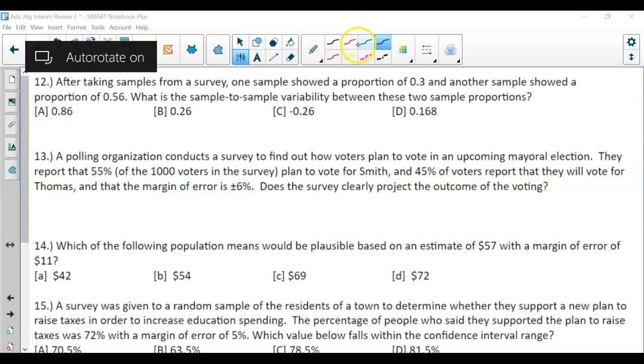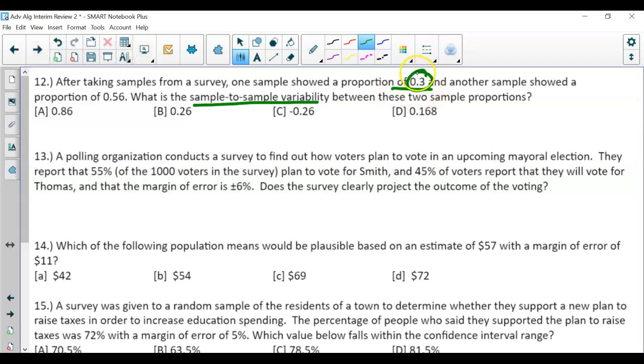So now with 12, we're talking about the sample to sample variability. So remember, from one sample to another, that's one sample's proportion, and here's another sample's proportion. So it's already been calculated, like doing a lower bound, upper bound, and that's the proportion, or that's the probability. So can this ever be negative? No. And we're just finding the variability, the difference between the two. So all we have to do is subtract. So remember that sample to sample variability, we are subtracting. So that's why the answer here is B.